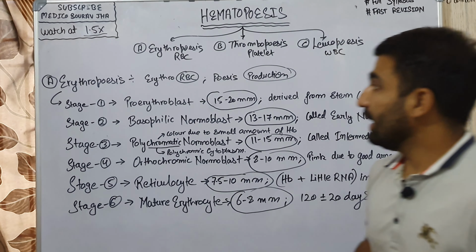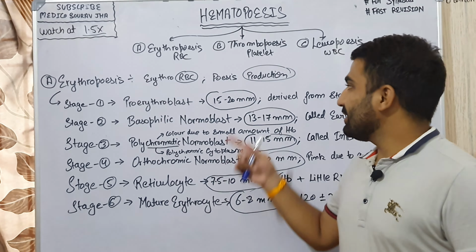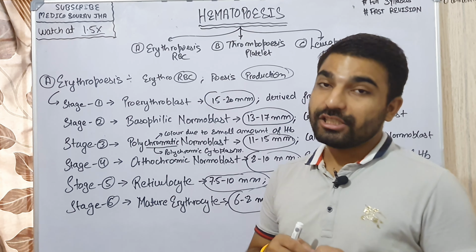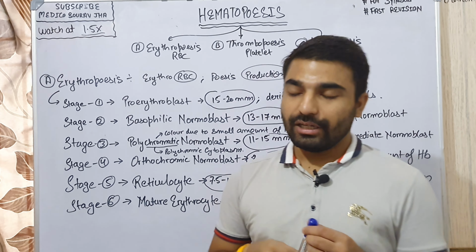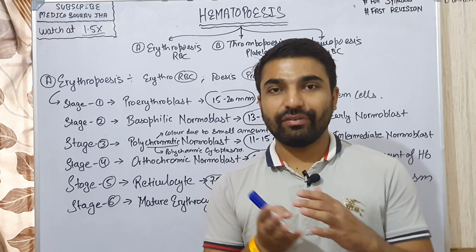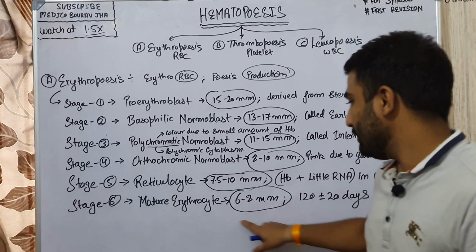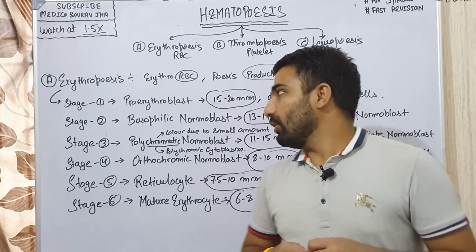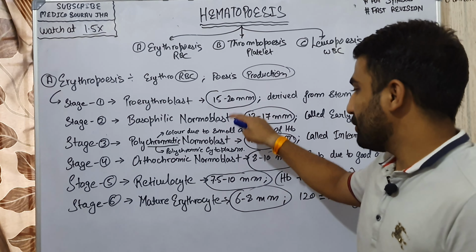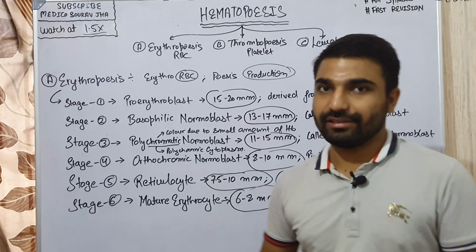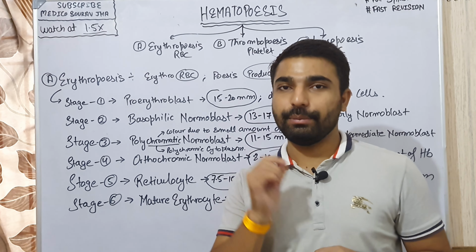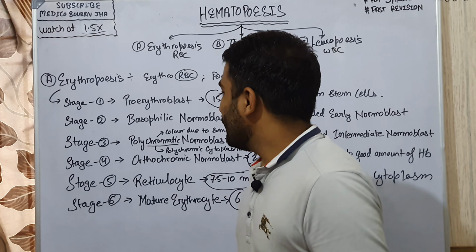The stem cell is generally of this size, and the RBC must be smaller in size to go through the blood vessels and tiny capillaries swiftly by molding its shape. So the stem cell matures to become an RBC and decreases its size to go swiftly through all the capillaries, which are very tiny in diameter. So we are going to talk about all these 6 stages.